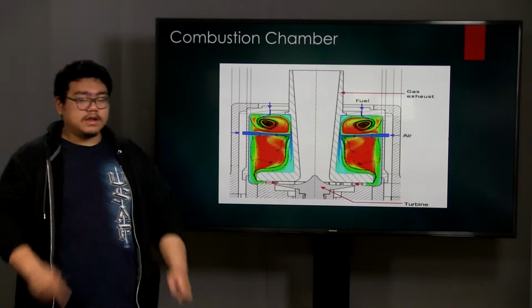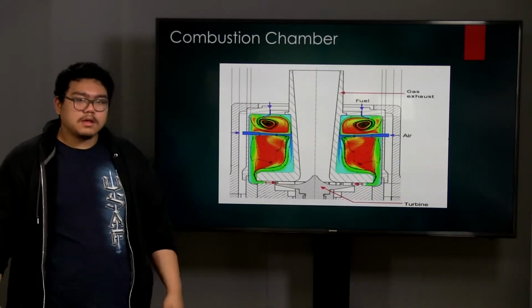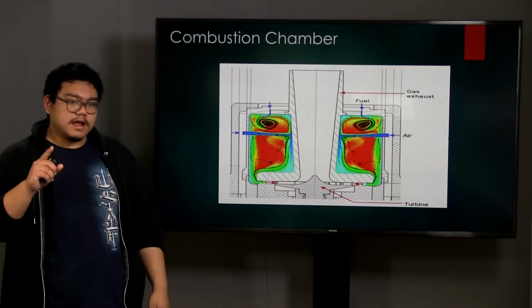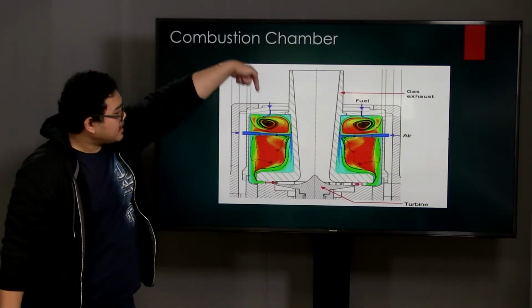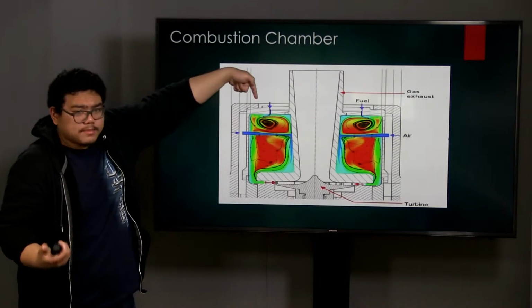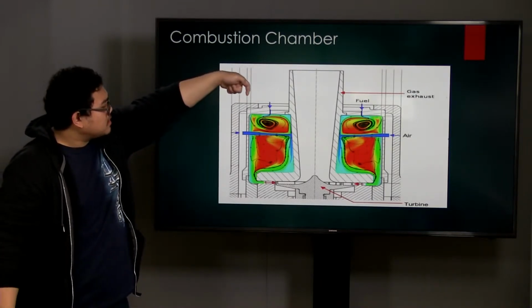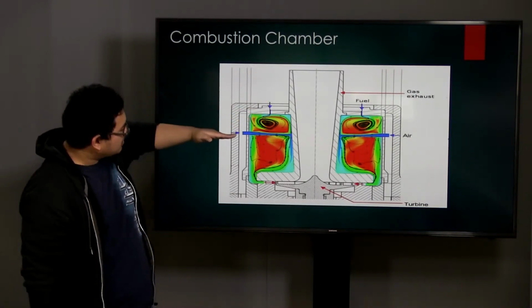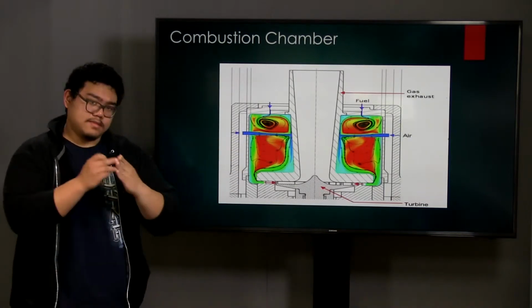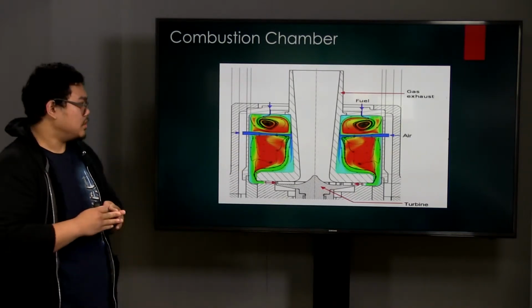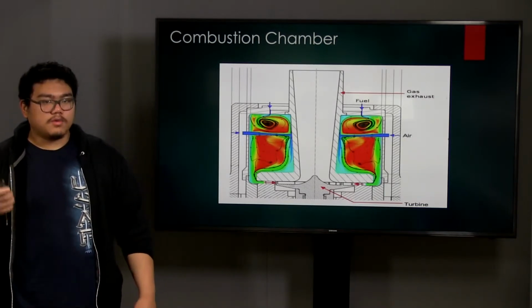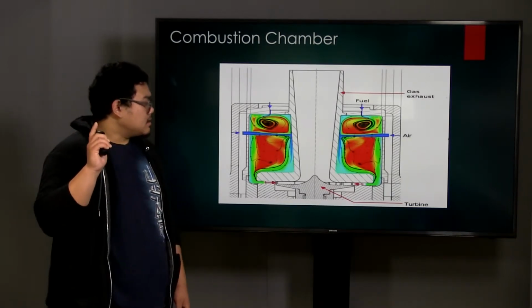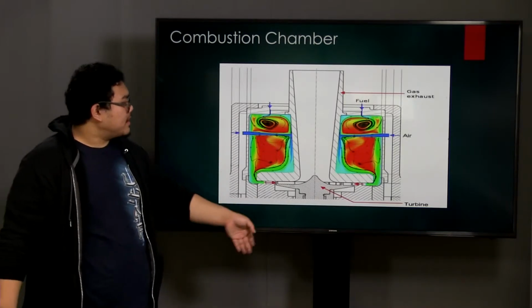Now, after heating up those air particles, it enters the combustion chamber and finally ignites with the fuel. So you have fuel coming down through a pipe or something of some sort, coming through this end, and the air comes through this end. And then the air is hot enough to ignite that fuel, and eventually you have a thrust, or a force, to come out of the exhaust.